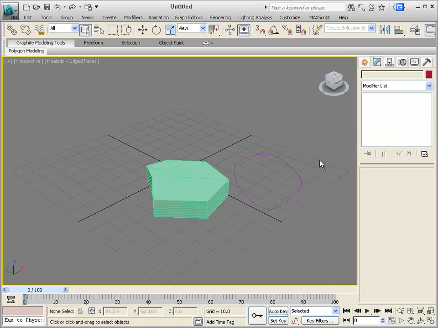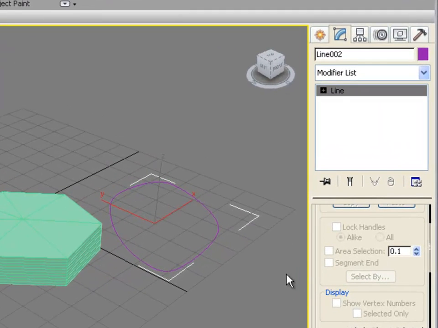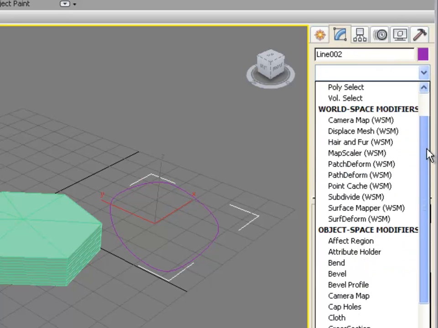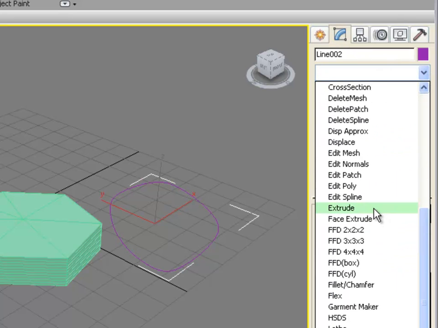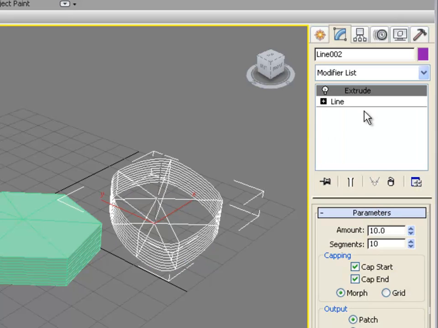Okay, so let's review. We first click on the shape we want to extrude. We make sure we have the Modify tab selected, and then from the modifier list we scroll down until we find the Extrude command. Then we tell it the amount we want to extrude.